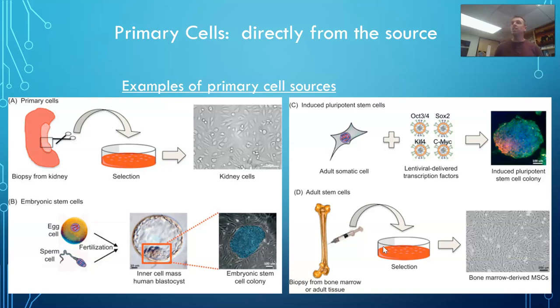The downside to these is they can be difficult to get and to isolate, and they also can be difficult to grow because they're very specific to that region where you got them from. They're also not able to grow indefinitely because most cells in your body have a limited lifespan, a limited number of divisions before they start to die off. That's why we usually don't have cancer under normal conditions. So they can be a little bit more difficult to work with, but the benefit obviously is that they are the most representative cells of whatever you're studying. If you want to study the kidney, getting primary cells from the kidney is the best way to go.